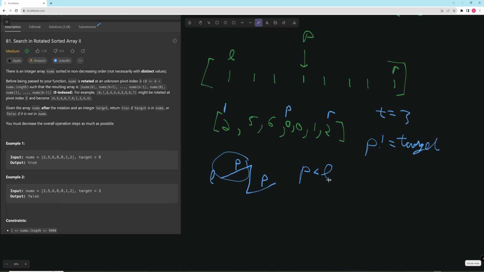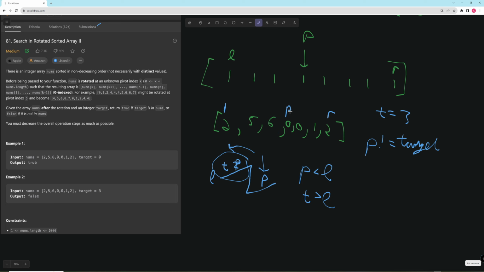Now we're going to check for the target. Is the target greater than the left, or is it less than? So the target is greater than the left. That means the pivot's over here. The target is actually on this side of the array. And so because the target and the pivot are on different sides, we know that the pivot's over here, the target's on the left. So the target has to be somewhere in here if it's in here at all, right?